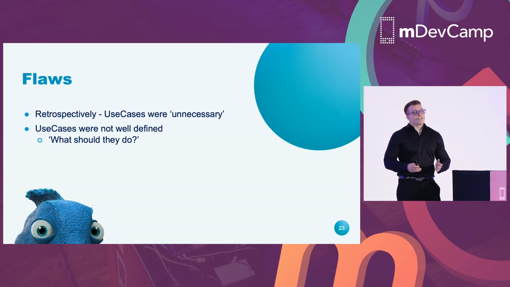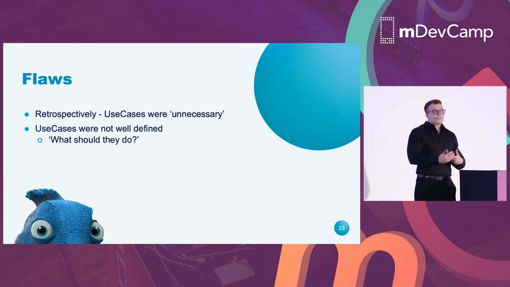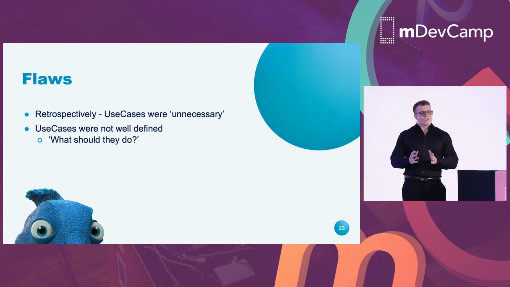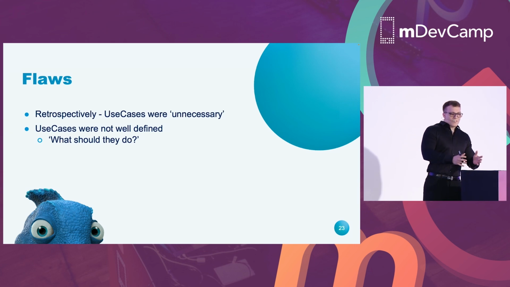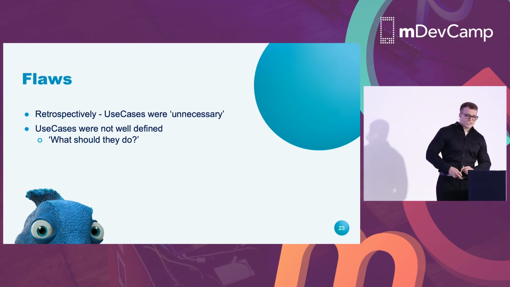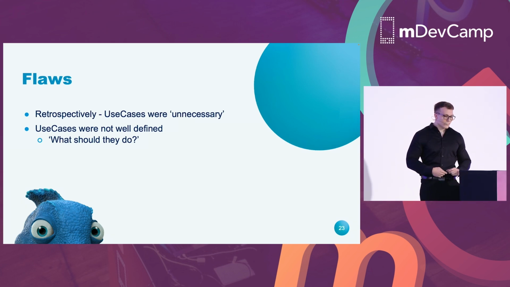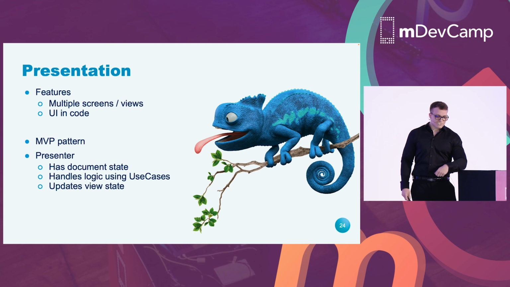Also, we did not well define what a use case is. Should a use case have some logic? Should it just call the repository? And in the end, there are still some use cases that do some logic, and then something does everything in the repository implementations. But also, mapping is done in use cases, so it's kind of scattered all over the place. Of course, we fixed most of these problems, but I want to mention that we should have gone with just the repository pattern.